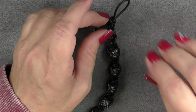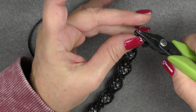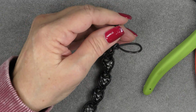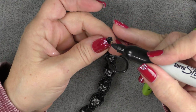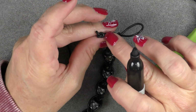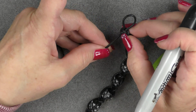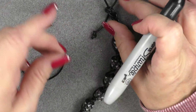You can put a little bit of glue in that knot to hold it too. I'm going to pull it a little tighter. Pull it tighter before you cut your stuff. And then I am going to just color the end of it here. And then you can put a little dot of glue inside there so that it holds. You don't really want to put glue on this end because you want this to be able to slide so you can adjust around your button.